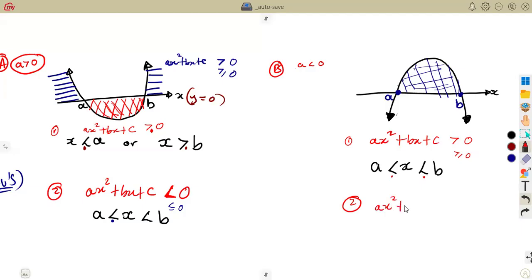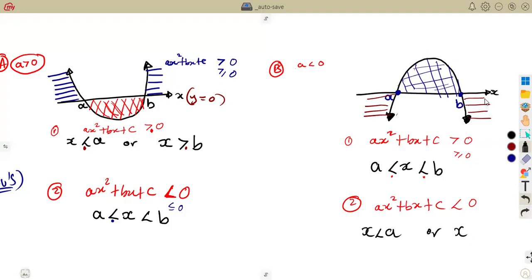Then the second case is when the whole function, ax squared plus bx plus c, is less than 0. When it is less than 0 like this, we are talking about below the x-axis. So if it is below the x-axis, are we going to take the solutions in between? No. We saw that where it is open like that, we take this side and the other side. Where are we going to take our solutions? This side, and this other side will be your solutions. Meaning, from this side, what are we saying according to our solutions compared to A? x is less than A, this side.